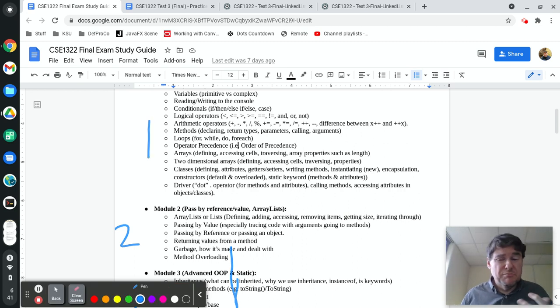Questions are mostly each worth about 10 points. Obviously, there are 8 questions and 100 points, so a couple of the questions are worth 15. Make sure that even if you don't know the answer to a question, you put down as much information as you can. Give us the header, give us the if statement, give us the loop, give us the bits that you know how to do, even if you don't know the final answer, because you'll get most of the points that way. If you give us a blank page, you get 0, because we can't grade nothing. So give us something that we can grade. Having said that, don't just write everything that you can possibly think of in there. Make sure you're not writing in pseudocode.